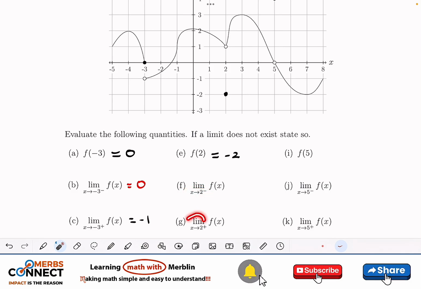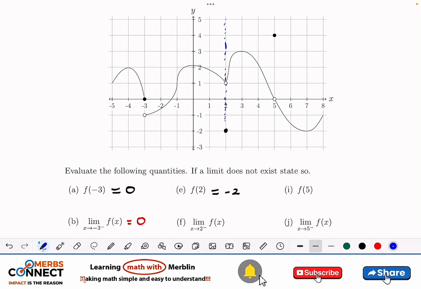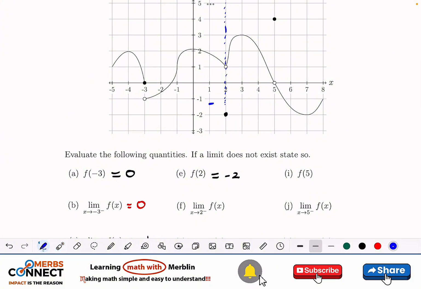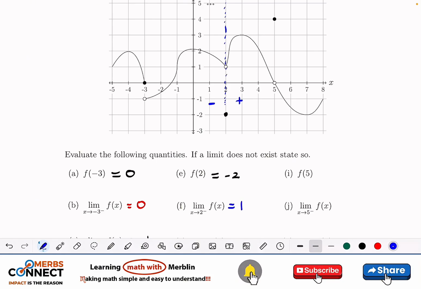And then the limit as x is approaching 2 from the right. So the same idea, let's draw some line on the graph like this, right? So now since x is approaching 2 from the left, this is the left side and this is the positive side. So since we are looking for the left, let's trace the graph that comes to the left. We trace it up till we get to the blue line. This is where we get to the blue line, and this is 1. So this is going to give us 1.